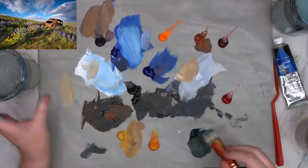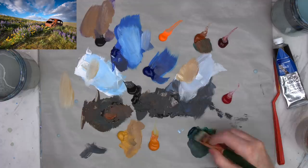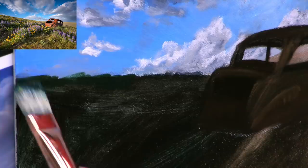I'm going to just work my big Cambridge for a minute, and I'm going to get my green with my burnt sienna. And I think I'm going to start coming out here. I'm going to just pull this little light stroke down. You see how I'm doing? This is going to be about this little edge here that we've got going on.